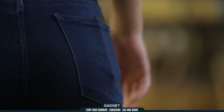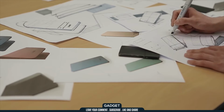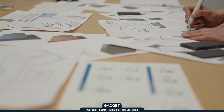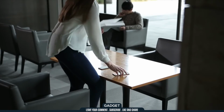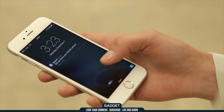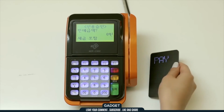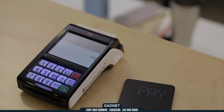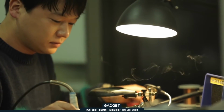We value user experience. Spendwallet is smaller than a smartphone and slimmer than a card wallet. It's beautiful, functional and solid. With Spendwallet, you don't have to worry about losing your wallet anymore. Spendwallet's prototype has already been developed, and we are in the process of beta testing. With your support, we expect to start mass production as the campaign ends and deliver the product to you as soon as possible.